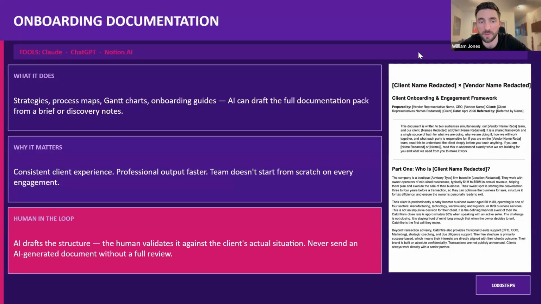So this is similar, but actually the value add we got from here has been even more than the proposals. We went through our onboarding process, with the back and forth with Claude, and it was ChatGPT about 3 months ago, of it then helping make a plan for the first 3 months with a client. It gave us a lot more than we were expecting. So the process was very similar, same as making the proposals, but we got a lot more out of the onboarding side of things.